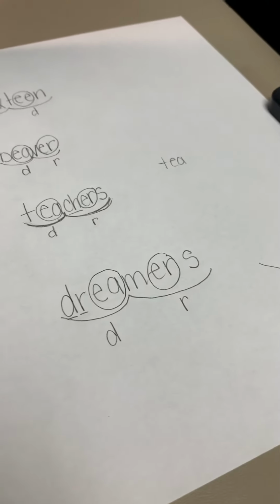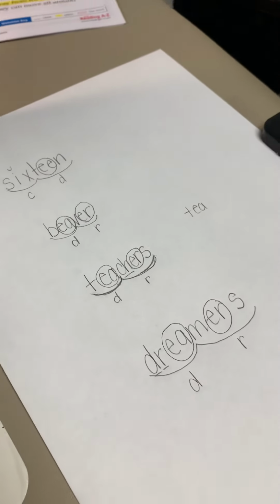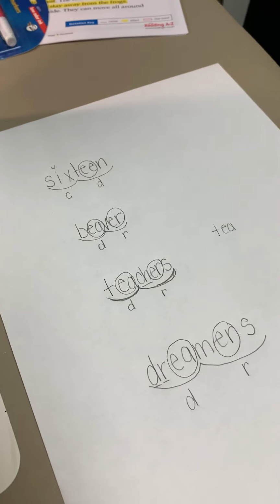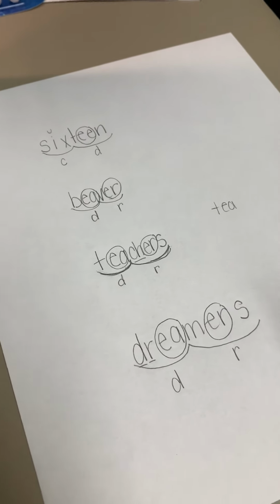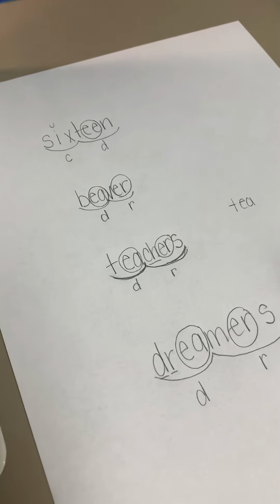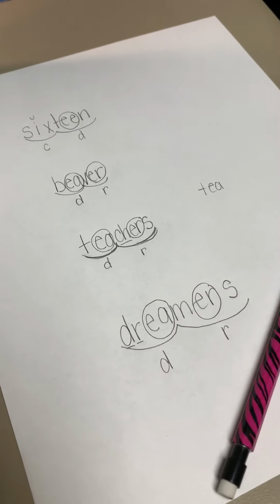Okay, don't forget that. Okay, so write these words down if you didn't already do it. Scoop them, mark the vowels, write your signs underneath them, and then I'm going to give you a page to practice on, but not any that you have to listen to me on, okay? Let me know if you have any questions.